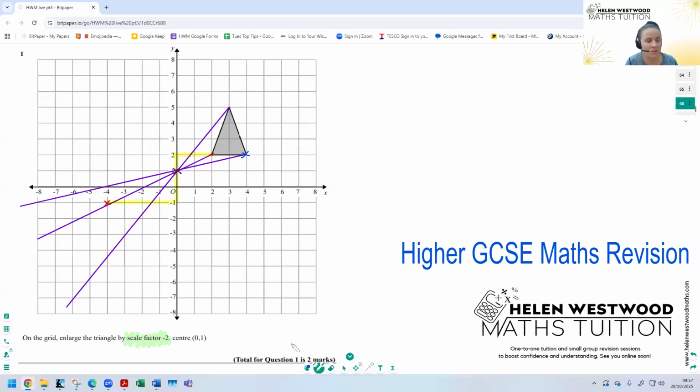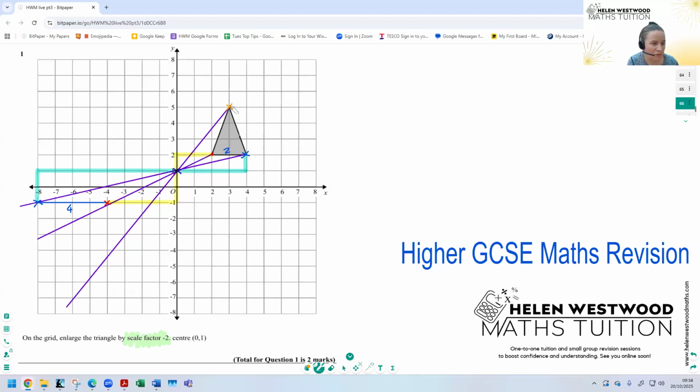Looking at where the blue corner is here, just using a different highlight color so that it stands out. Here we can see to get to that centre of enlargement, we go down 1 across 4. So we're going to go across the other side 8 squares, and then where we've gone down 1, we're then going to go down 2, which takes us just here. Now, if I join up those points, where on the original shape our triangle had a base of 2, we can see that our triangle here is going to have a base of 4. So it's twice as big as we're expecting.